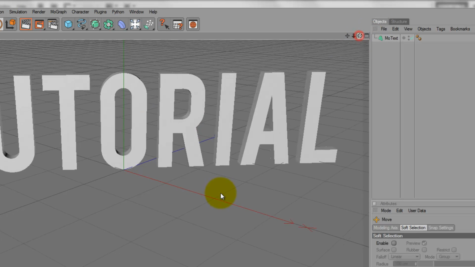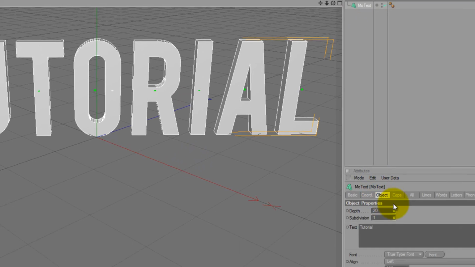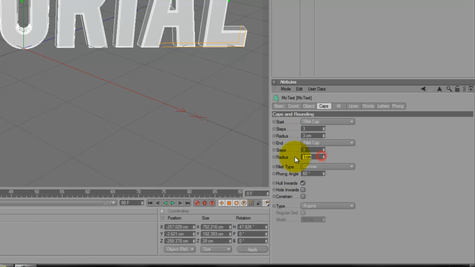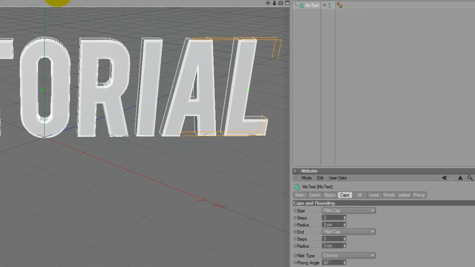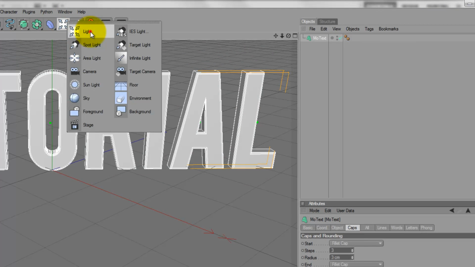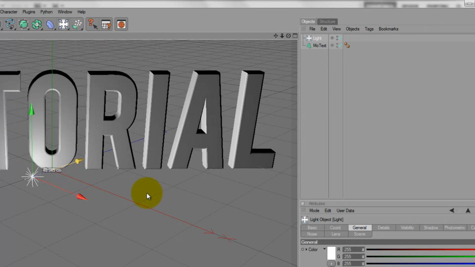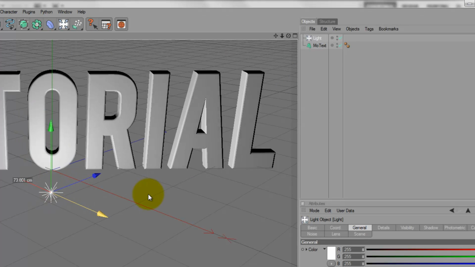Alright, so first let's click back on the MoText, go to caps, fill cap on the start and fill cap on the end. Steps 3. And radius 3, and then you do the same thing on the end. Alright, and then let's click this light, add a light, and then bring it out a little, just like that.